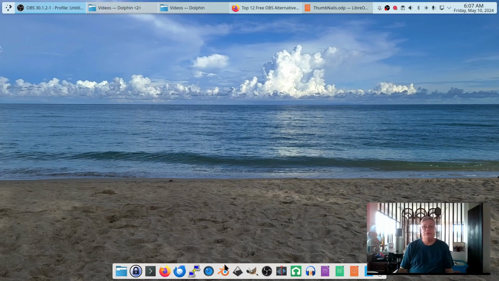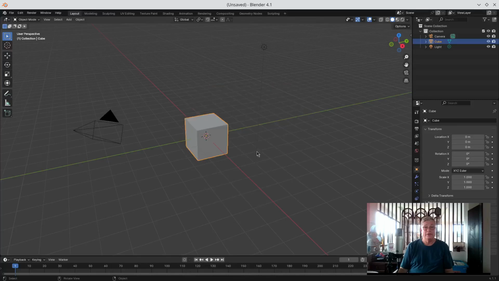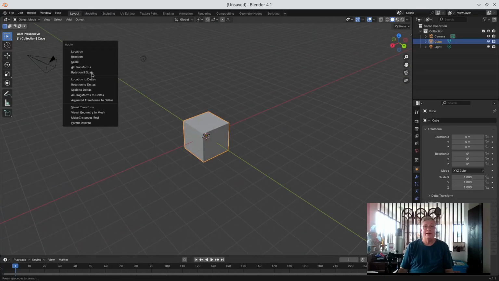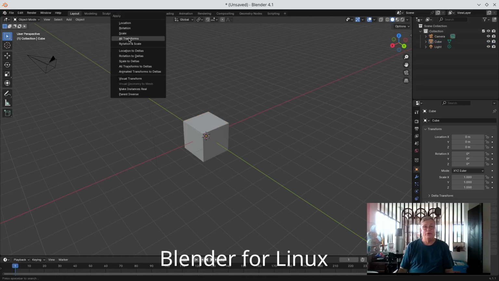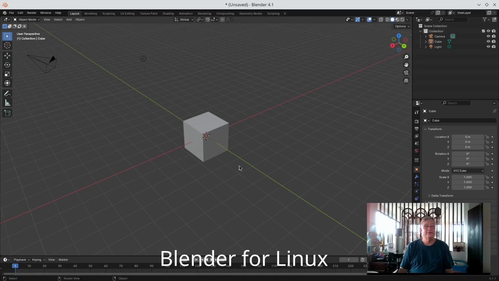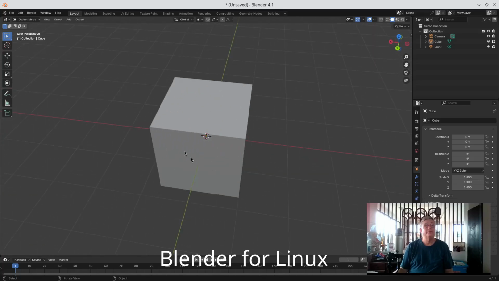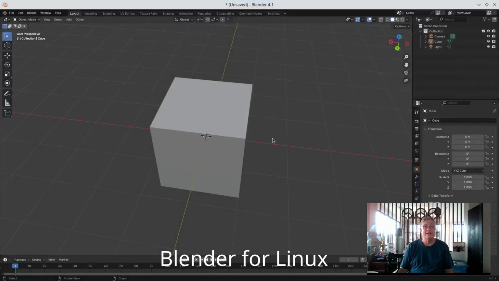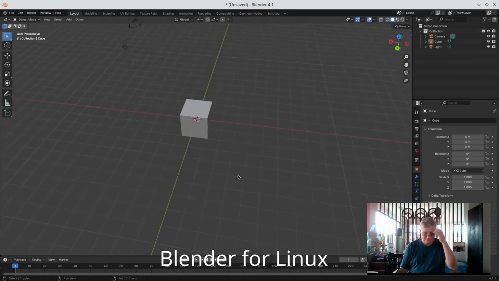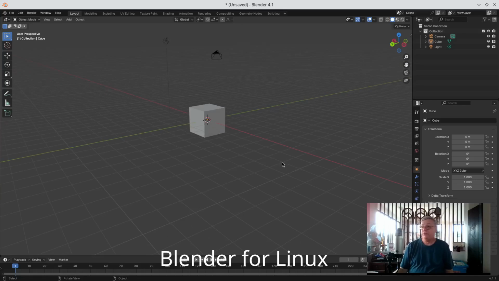Next up is everybody's favorite, Blender. It's a 3D rendering program, and it can also be used for video editing. Again, available on Windows, Mac, and Linux. You find tons of tutorials for using this program online. It has lots of capabilities, and it has a really steep learning curve too, but this is actually one of the engines lots of creators use.